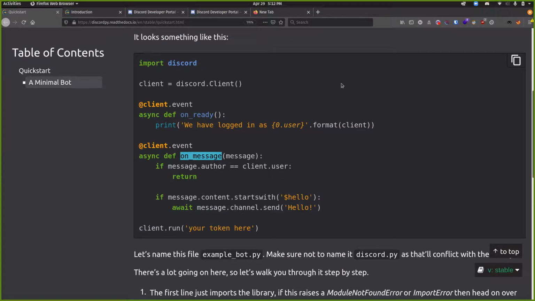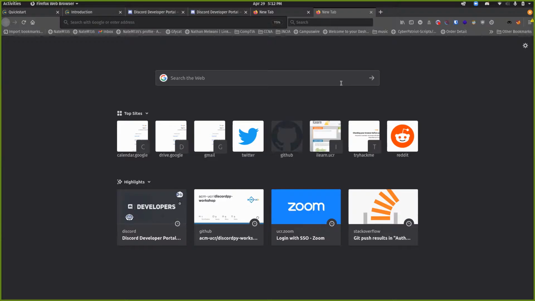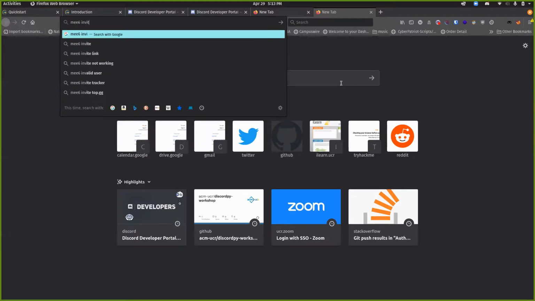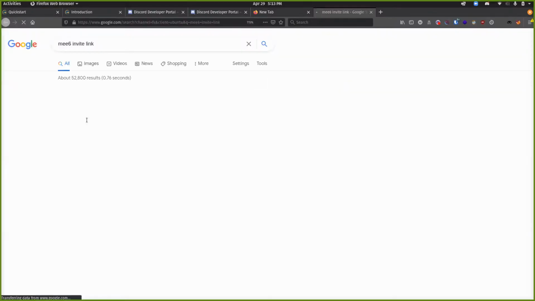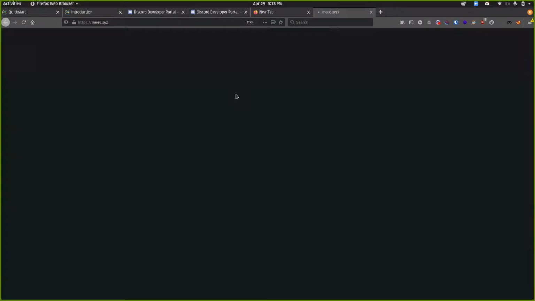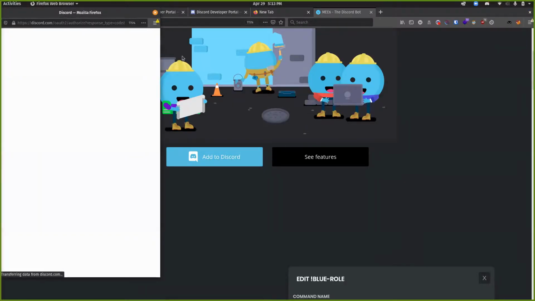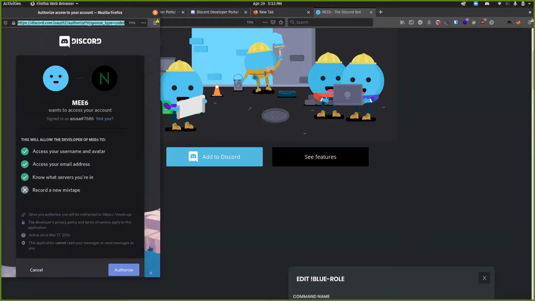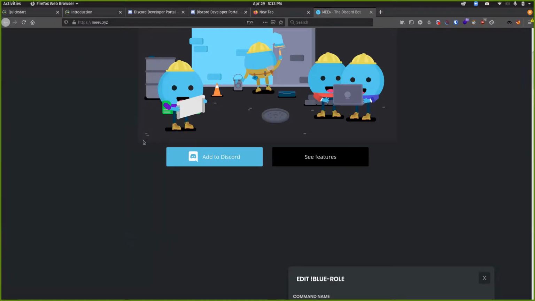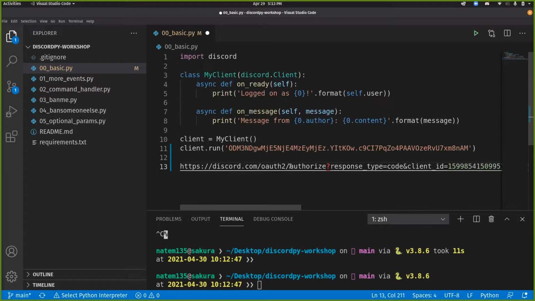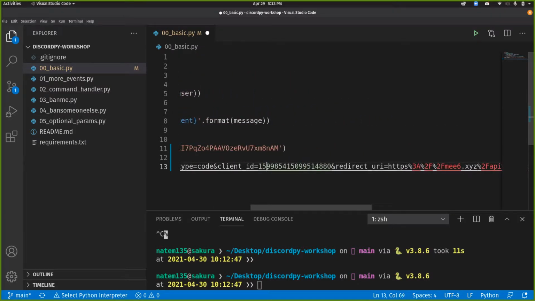So I think the easiest way to do this is just take someone else's invite link and replace it with your own. So you can just look up popular bots like Tatsumaki or just MEE6, it's easier. MEE6 invite link. So going to the place where you would invite it, you can grab their OAuth link and looking at it here, the link has a couple things. The important thing is the client ID. The client ID is the user ID.